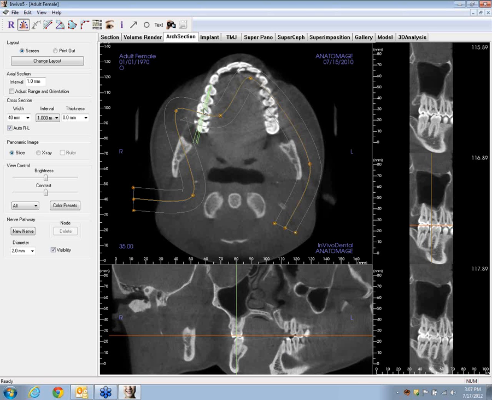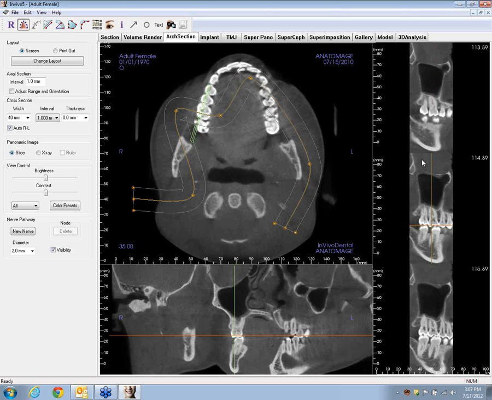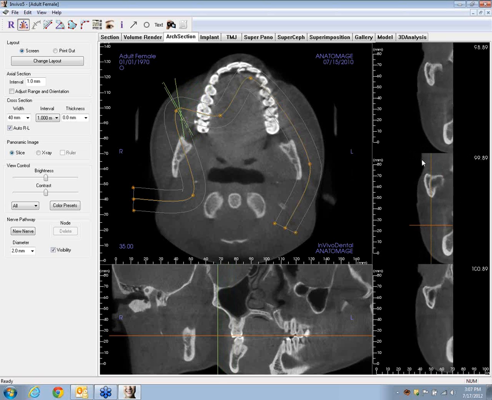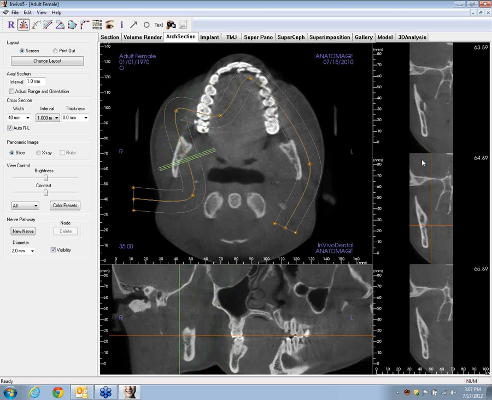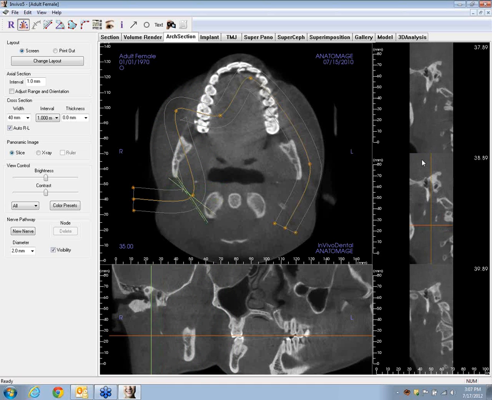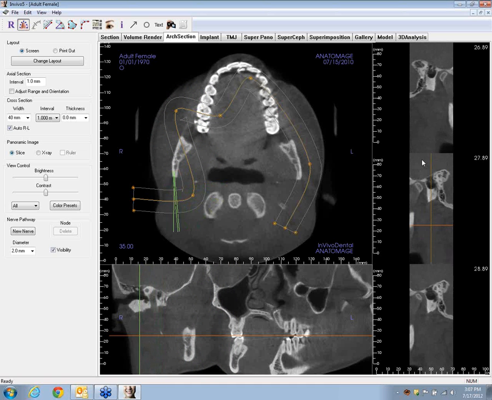We can also see that there are 3 green lines here, and those 3 green lines are representations of the views that we see here, these cross-sectional views. And you need to know that these 3 lines always track perfectly parallel to this curved line, no matter how it moves through space here. So as I track forward and back, again with my wheel mouse, you can see that those 3 lines curve to be perfectly perpendicular to that amber line, wherever it is.